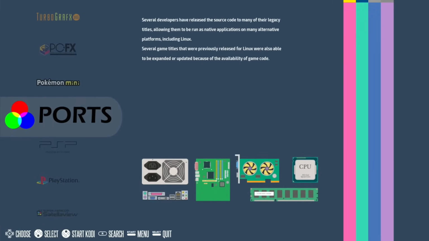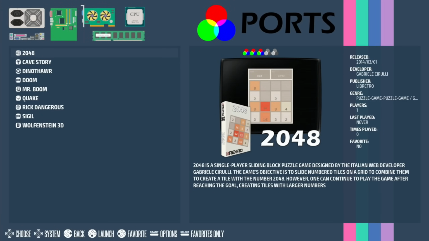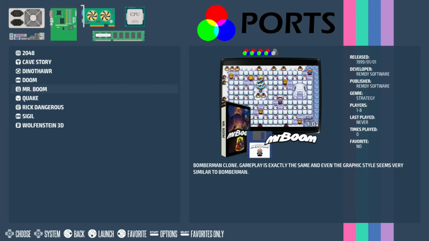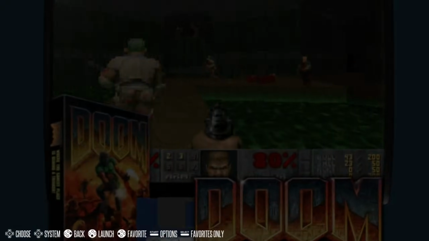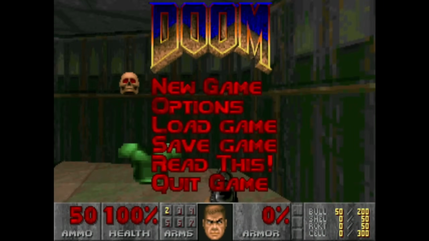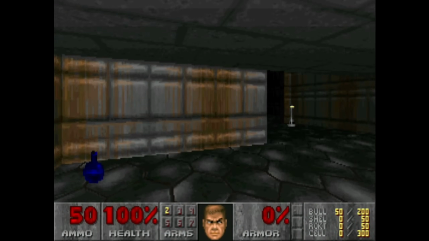You can see there's a port section there. Various different games. I think these are installed. In fact, let's just click on Doom and see if it is pre-installed, because it's not something I've added. And does it work with the controller straight off? Yeah, it does, and I haven't had to do anything.